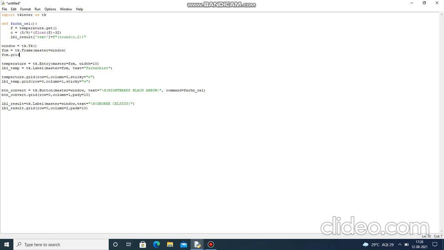So let's give frm dot grid, and now row equals 0, column equals 0. Then you have to give padx equals 10. Now at last, you have to give the main loop, right? Let's give window dot mainloop.